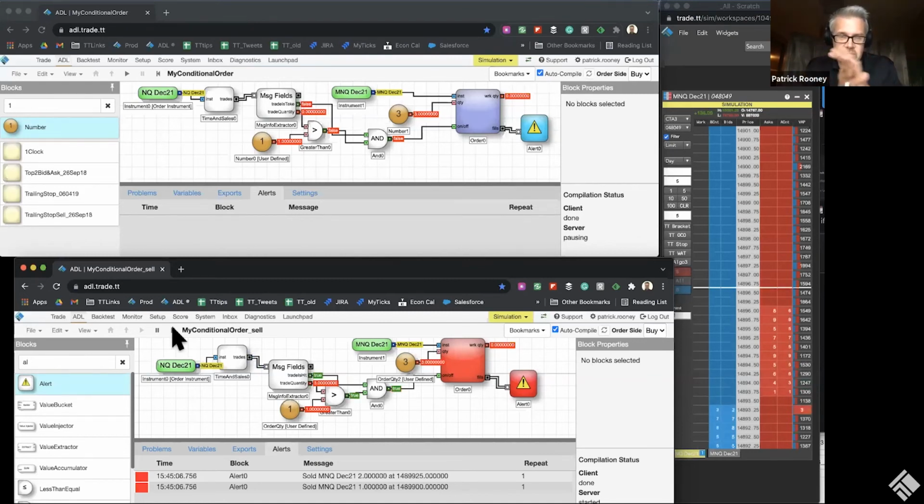ADL evolved several years ago, and it was basically built for traders by developers, because developers got tired of changing stuff all the time. The developer worked with a trader using the original version, and every day the trader was coming back saying, hey, can you tweak this a little bit, change it a little bit, I want it to do this instead of that. So the developer came up with the idea, why don't I make this drag and drop, make it really easy. And as you can see, the blocks are just drag and drop, real easy stuff to do and easy to get into.